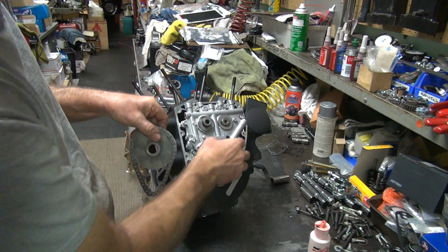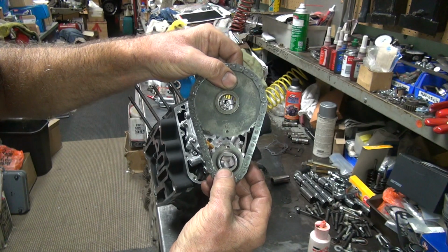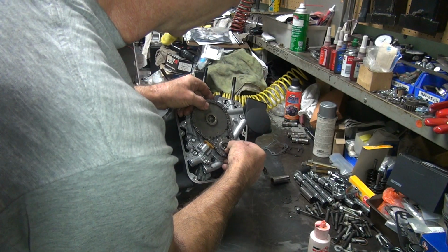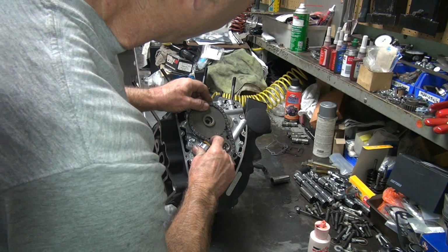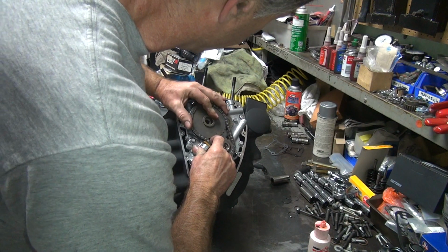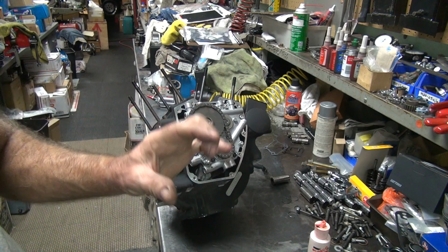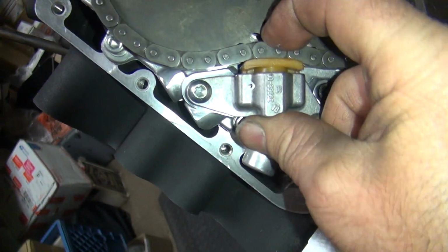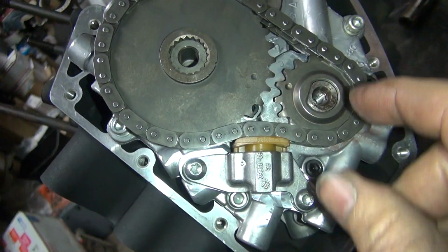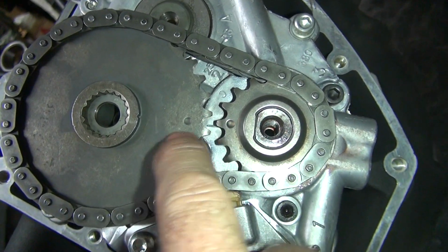Take it off, put the chain on. You rotate these until the lines line up. Let's line up with the crank over here also, and up there. I'm sure there's a special tool for doing that. I just compress the hydraulic with my fingers. I don't see the big issue with these motors. These stupid complicated tools, you just kind of go like this. There, that was hard to do, wasn't it? There's also a line right there, so if you can't tell, a straight line is what you get when everything lines up.